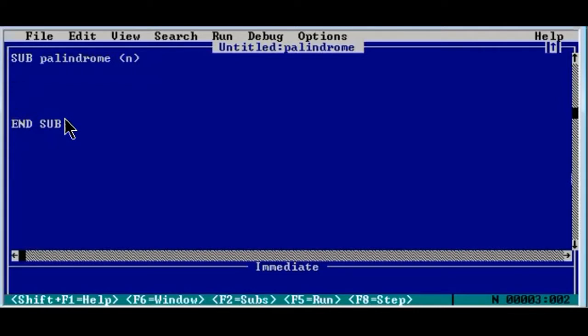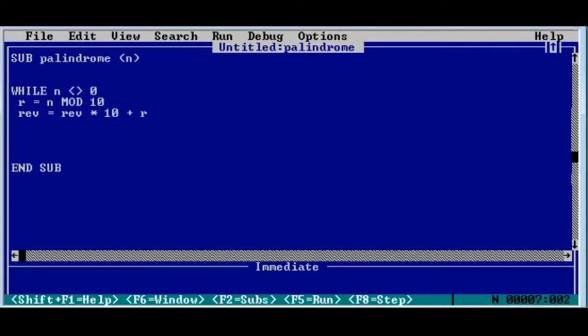So the first thing that we have to do is reverse the number. So let's reverse, that is while n is not equals to 0. So this is what we do to reverse. So r is equals to n mod 10. This is for the extraction part. Now we use the rev variable to store. So rev has to be multiplied with 10 and r has to be added. Then we remove the last digit, which is n is equals to n/10.